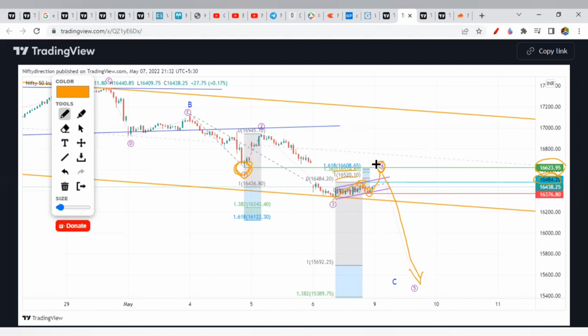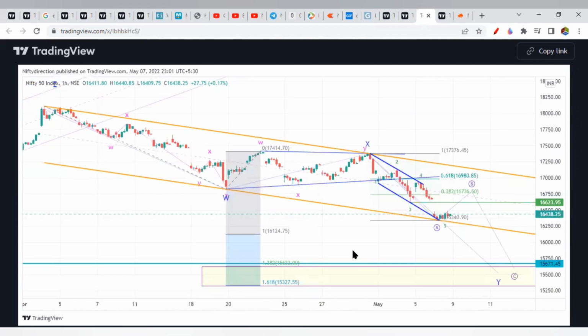That is the end of wave one. As per the Elliott Wave theory, the fourth wave should not break the end of wave one. That is the basic rule. If it breaks that, then this 1 2 3 4 count is invalid, and then this is something else. Hope you understand the first case, in which we are considering the fifth wave going on the downside, but there are two variations in it, and we have to wait for a break of this or this, then we can consider 100 points up and then down. Or if it gaps down, then it's a better signal for us that it is going down further.